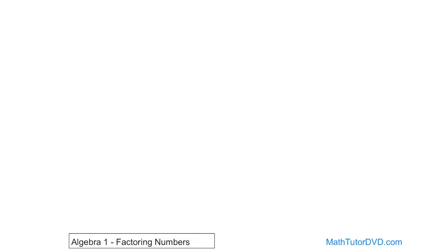So we're talking about factoring numbers. Take the number 8, for example. We want to find what we call the factors of 8. Basically, a factor of a number, or later on we'll talk about algebraic expressions, same thing. A factor is basically what can I divide into this number evenly? What numbers can divide into 8 evenly?